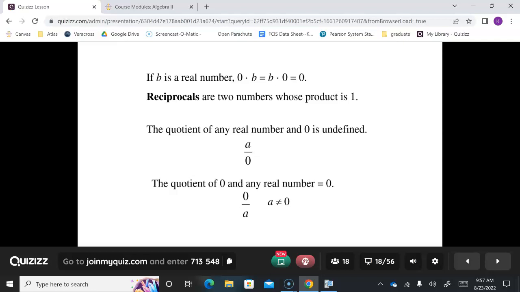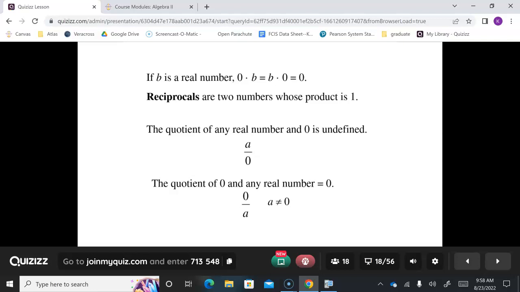All right? Now, we have a term called reciprocals, and we use reciprocals for a lot of things. First thing we're going to use it for is dividing real numbers. Doing division with real numbers, we're going to use reciprocals. The thing with reciprocals is when we multiply the two numbers, we always get a solution of 1. Think of reciprocals as flipping the fraction.